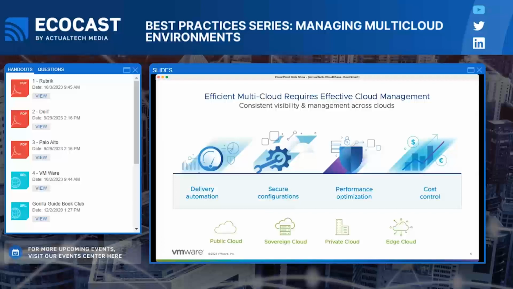The ability to control costs and make decisions based on cost when determining where to place a workload. And these are fairly consistent asks of our customers for capabilities, regardless of whether these workloads are being deployed or live in the public cloud, a private cloud, or in any of those other environments that are springing up.